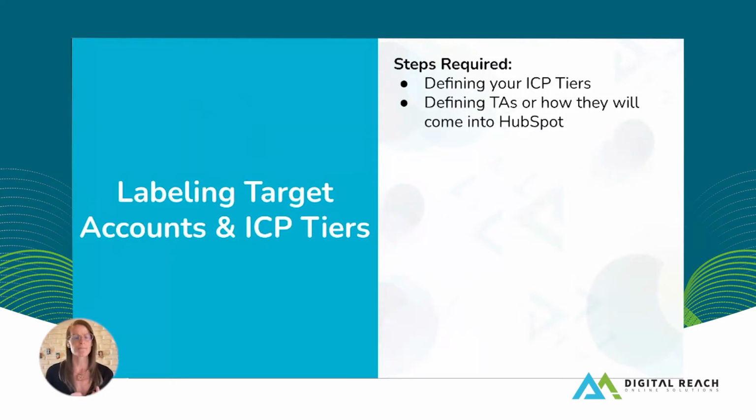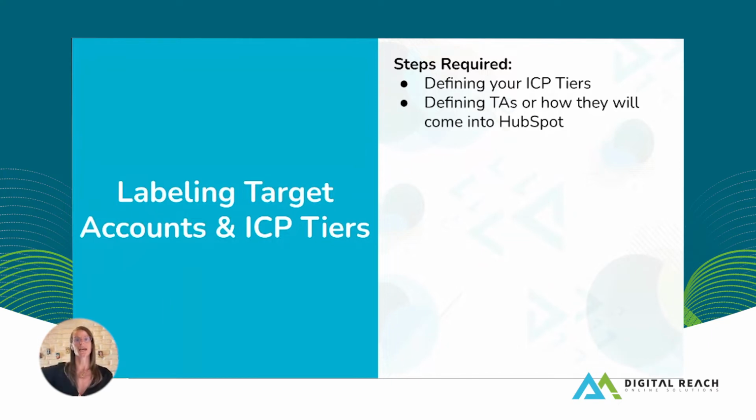What do we mean by that? Well, what makes a tier 1 account for you? What makes a tier 2 account? What makes a tier 3 account? Is it the industry they're in, the amount of revenue they've done, how quickly their headcount has been growing over the last 90 days, 6 months? What is going to make you decide to prioritize an account? So define that, and then define what makes a target account to begin with.